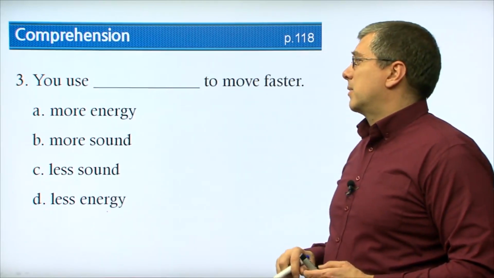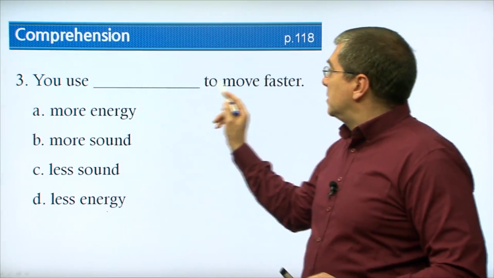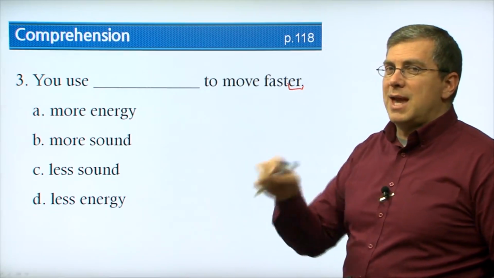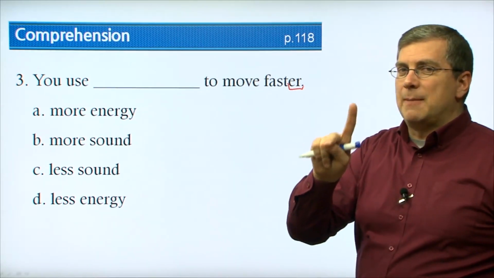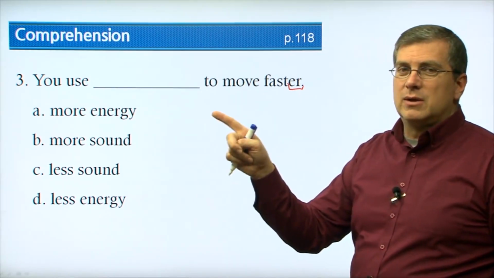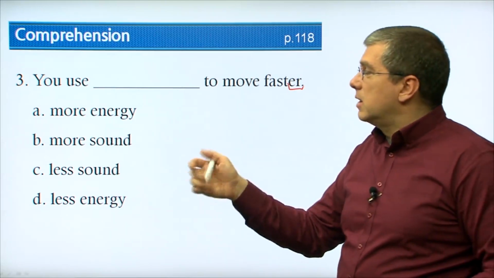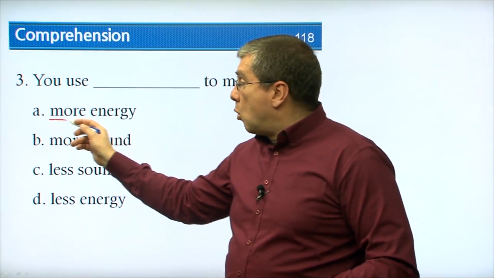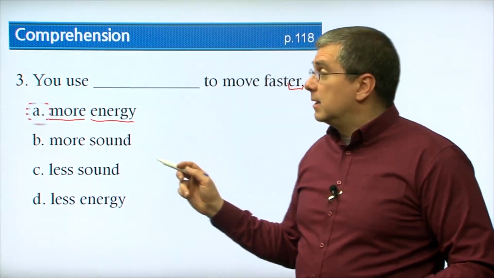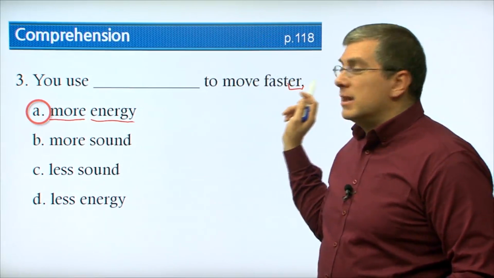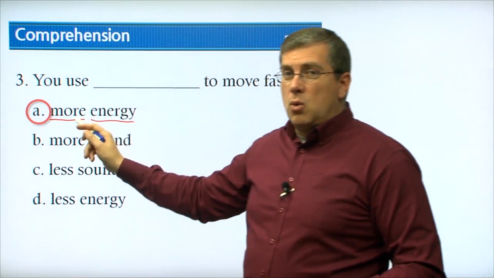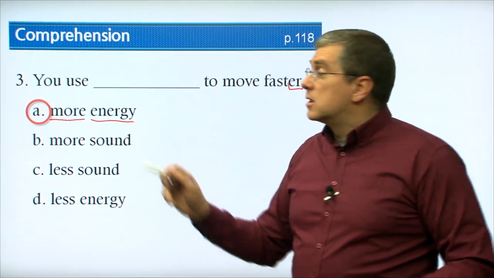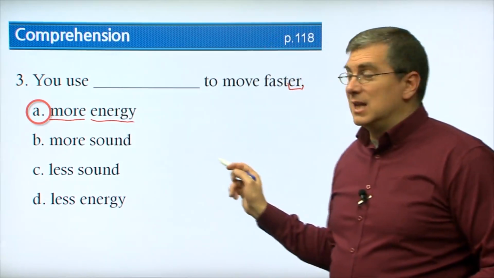Okay, let's move on to number three. You use blank to move faster. We talked about that in two different examples, right? To move faster or to make a louder sound, what do you use? You use more energy. That's right, we talked about that. The faster you move, the more energy you need. The louder the sound, the more energy is needed.